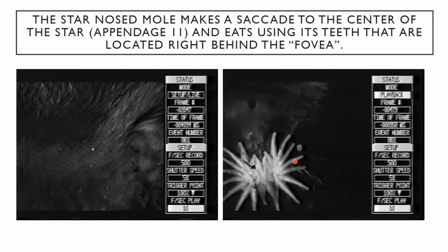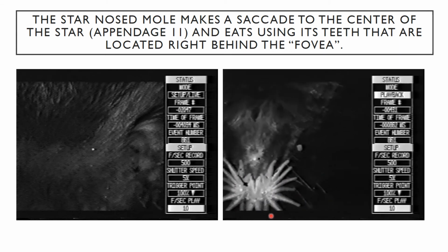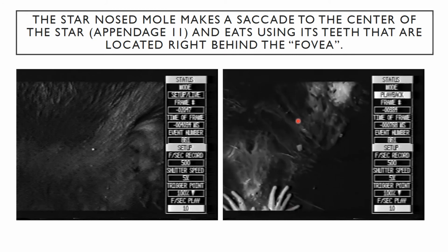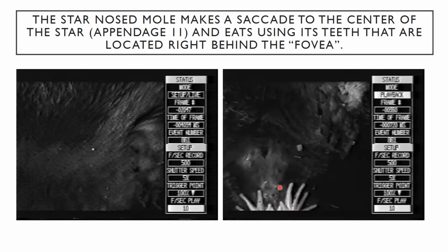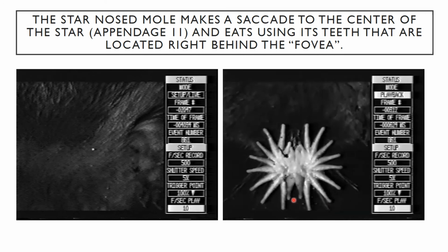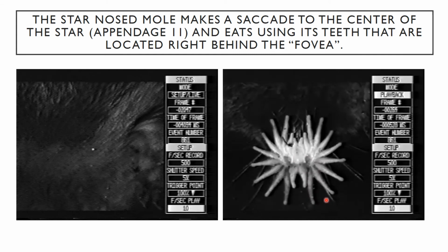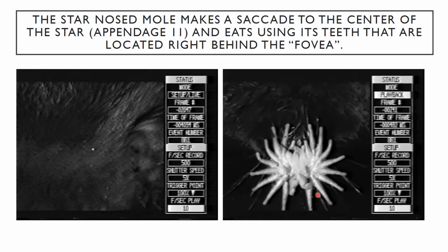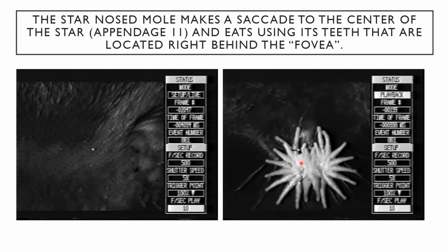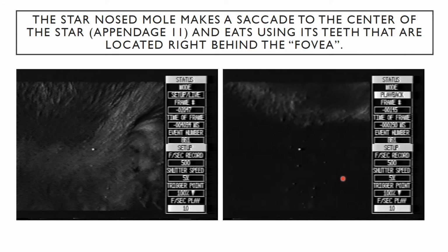And you can see with these appendages, it's just moving them around, searching the environment. This is the same video we just saw, and it can smell that there's something over in this area, but now it's trying to find the food item. So it's feeling around with the star. The star allows it to sense as much space as possible. And there, it's touched it. Now it orients to this, and then watch what happens. It reaches out with these weird little teeth and grabs the food item and moves on. Pretty amazing that it does that.